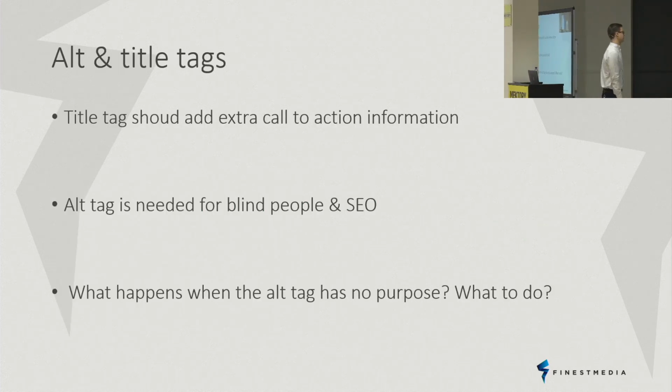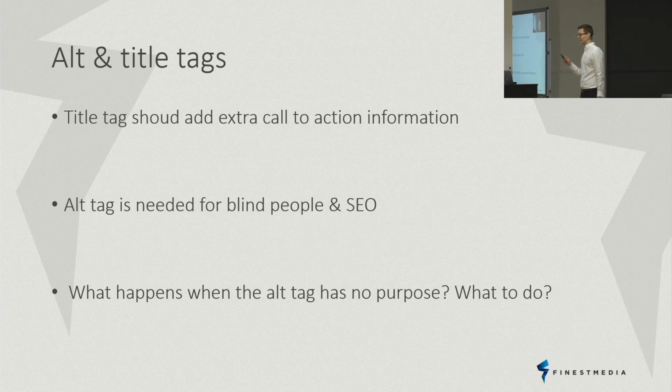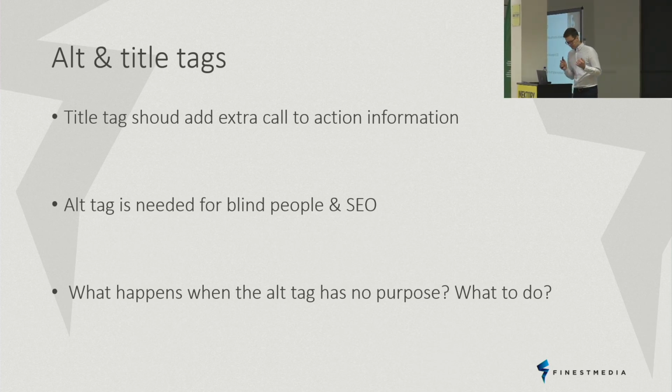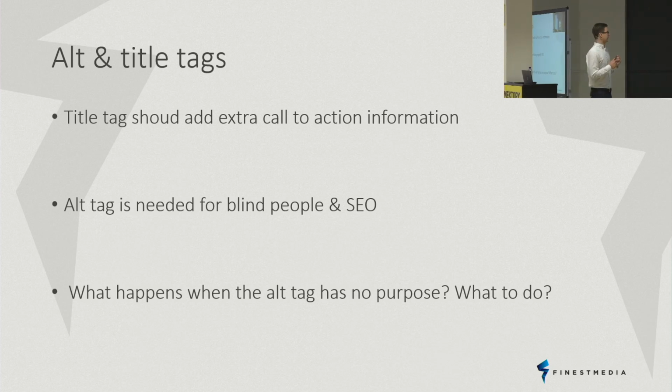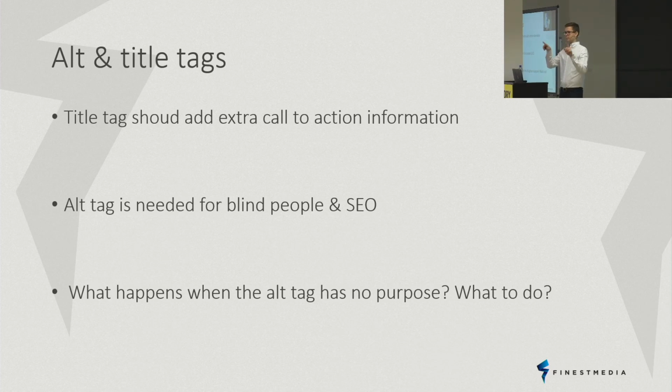So the next one is alt and title tags. You all have seen those alt tags and title attributes in the code. The title tag should add extra call to action information for the image, for example. The title tag is the one when you hover over the image and you see some pop-up there.